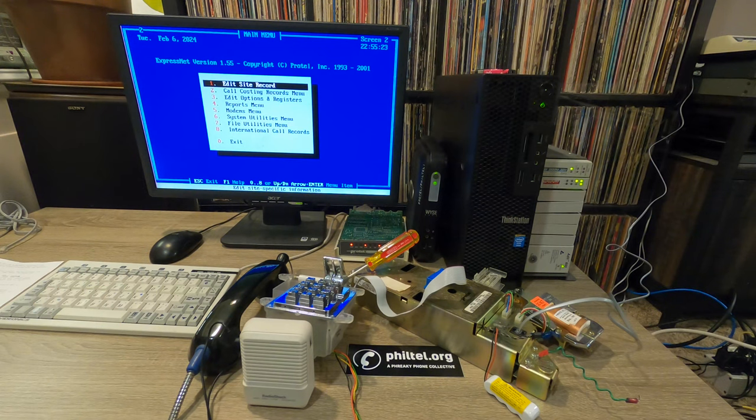If you're wondering why the case is off, it's because I recently recapped it. This modem actually had an interesting explosion, I guess you could call it, when I plugged it in for the first time. It immediately made a popping noise that was probably actually the speaker on it, and then it went off hook, which it's not supposed to do.